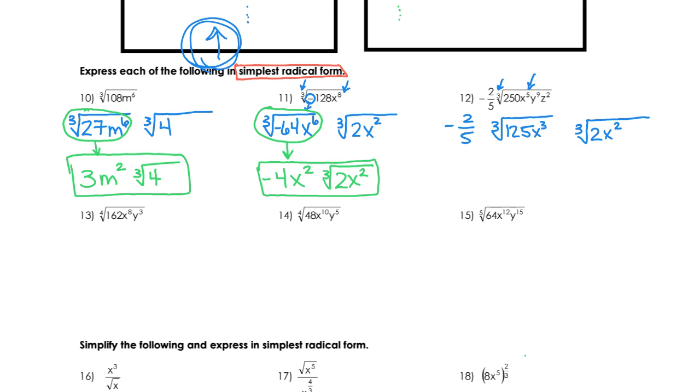Okay, now we got to look at the y to the 9th. All right, 9 is divisible by 3, so we don't have to split it up, and it can go right and live in the perfect house. Okay, and now we have z squared, and that 2 is not divisible by 3. And if we go lower, 1 is also not divisible by 3, and we can't go any lower. So therefore, z squared can never be simplified into a perfect and a not, so he's kind of forced to live in the non-perfect house.